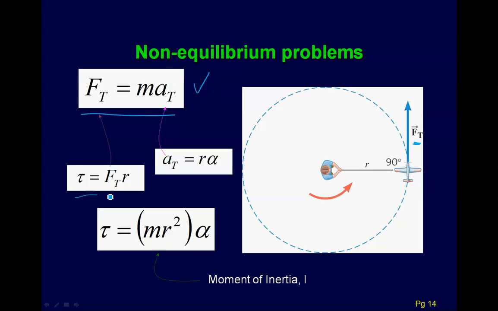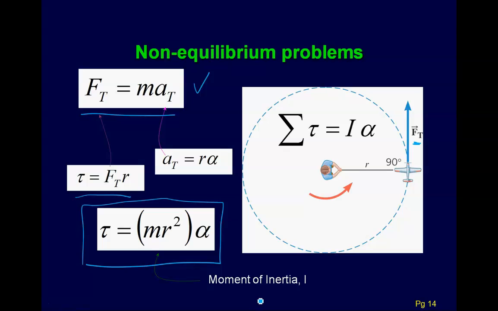And so if we assume that now that's a torque, so we're thinking about this as a rotational motion, it would be the force of the thrust times r. Okay, and so I can solve that and plug that in there, and then the tangential acceleration would be r times alpha. If I combine all of this, I get a new equation here, which is torque equals mr squared times alpha. And mr squared, of course, is just the moment of inertia. And so here, when we're all said and done, we get what is the rotational version of Newton's second law.